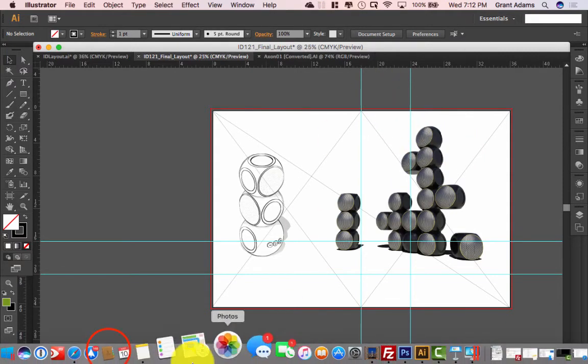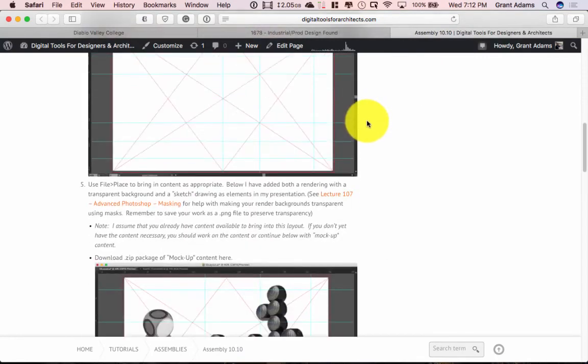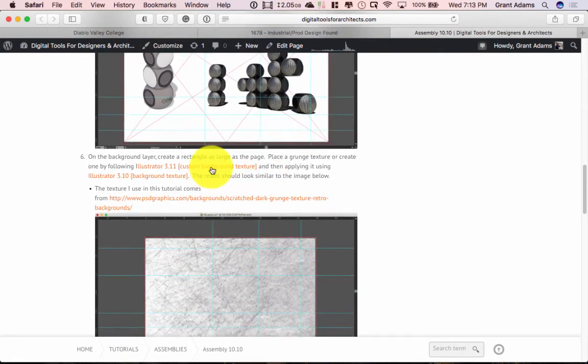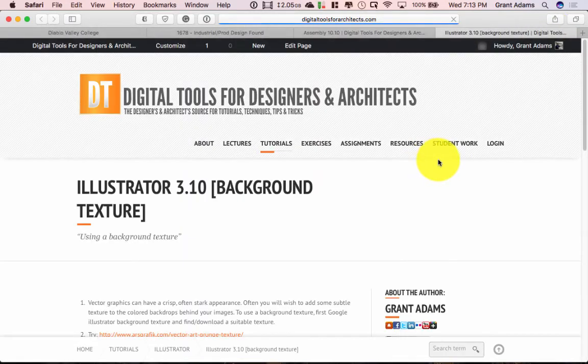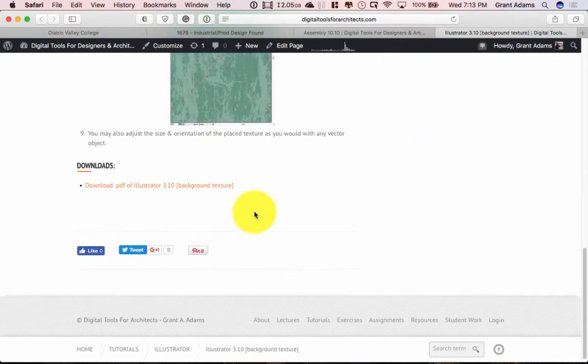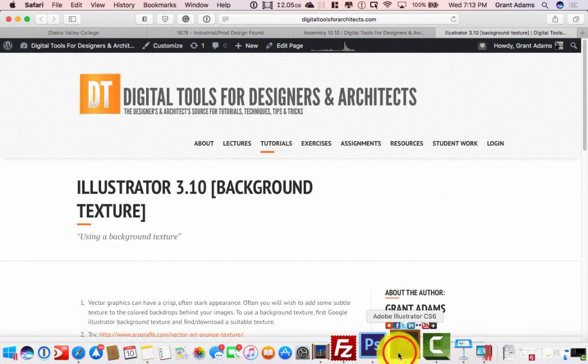using a variety of strategies that are, by the way, written out. And I point to them right here. There's custom background texture and background texture. This will walk you through exactly how you do this sort of background texture. So it's there. You can link to it and see it. So what I'm going to do is I'm going to go to Illustrator.